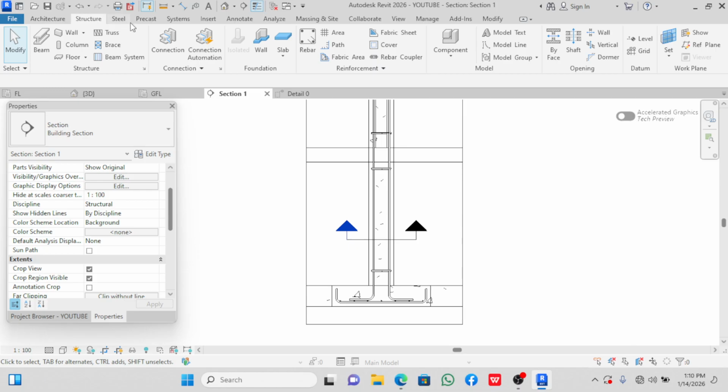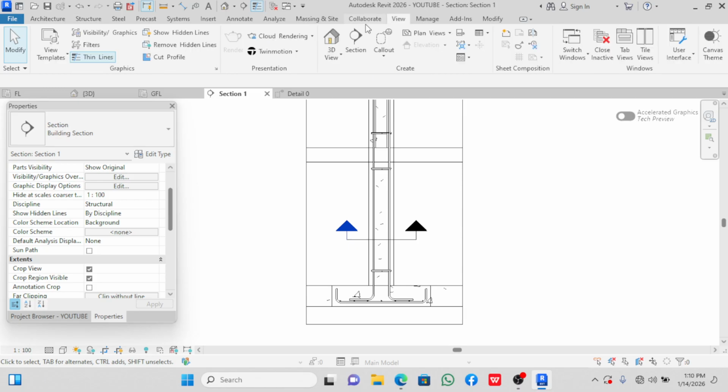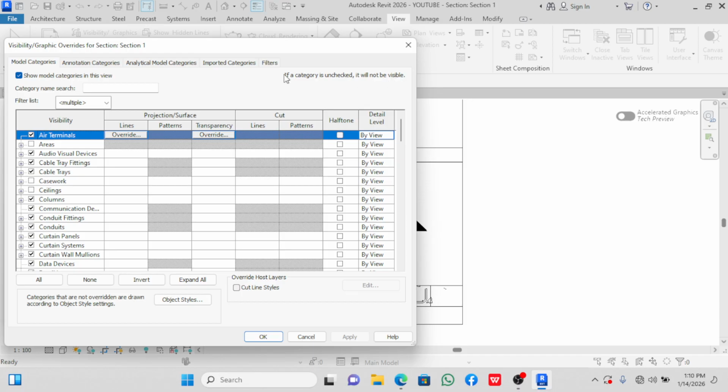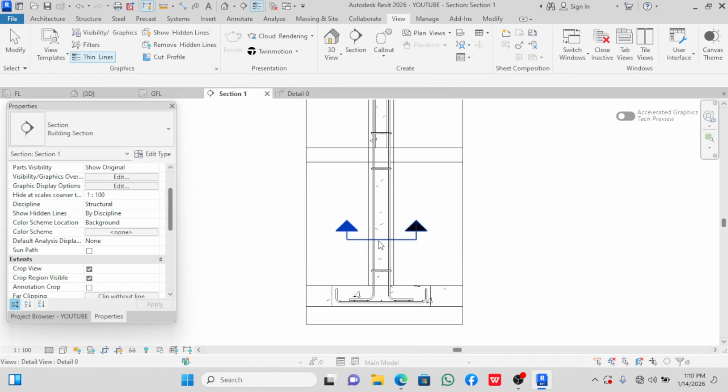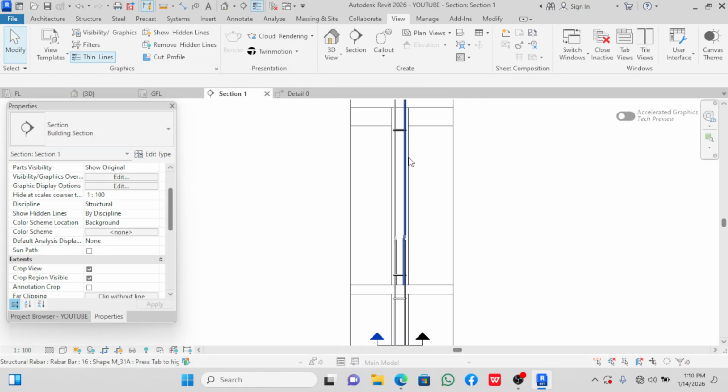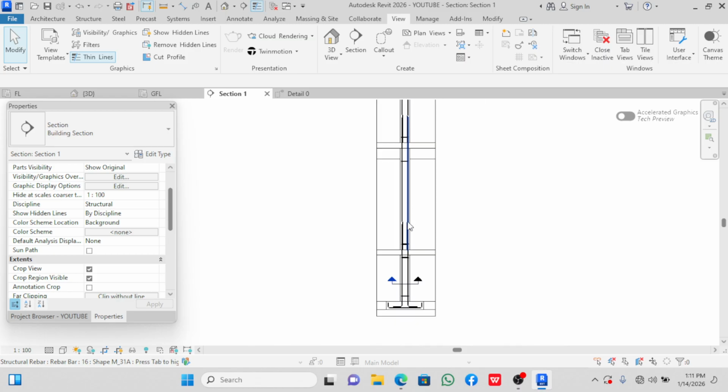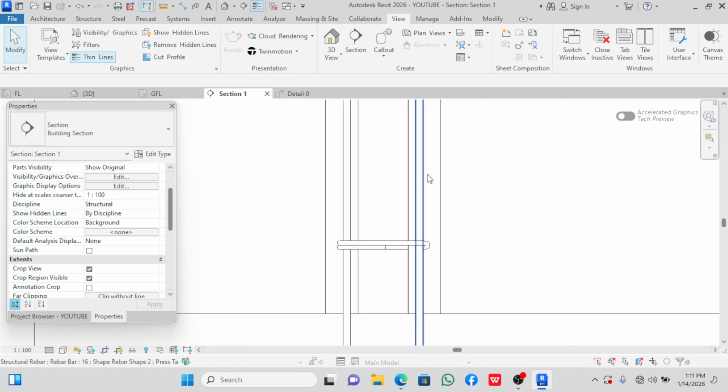You just come to, you go to view, you go to visibility graphics, then you go to filters, and because we did not partition it, we have to first partition the bars and we can make that one simple.